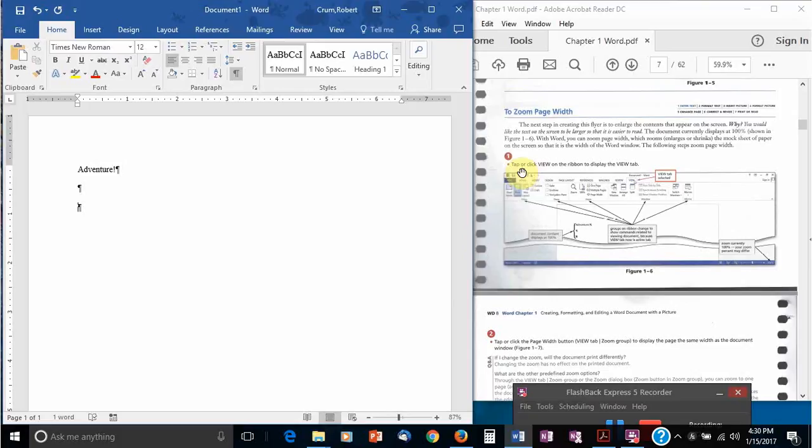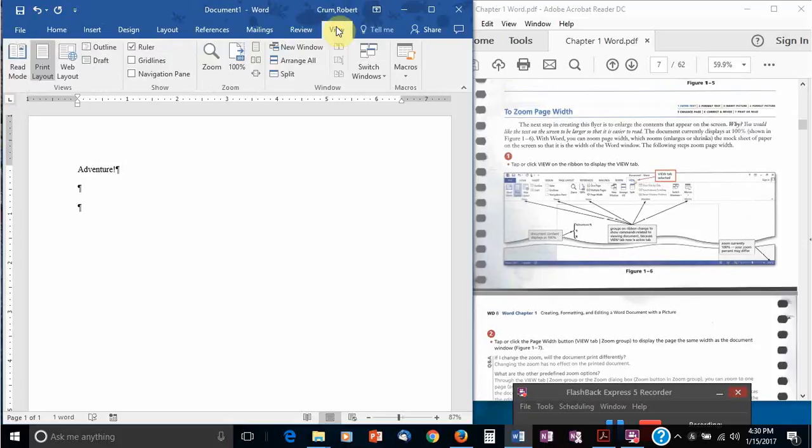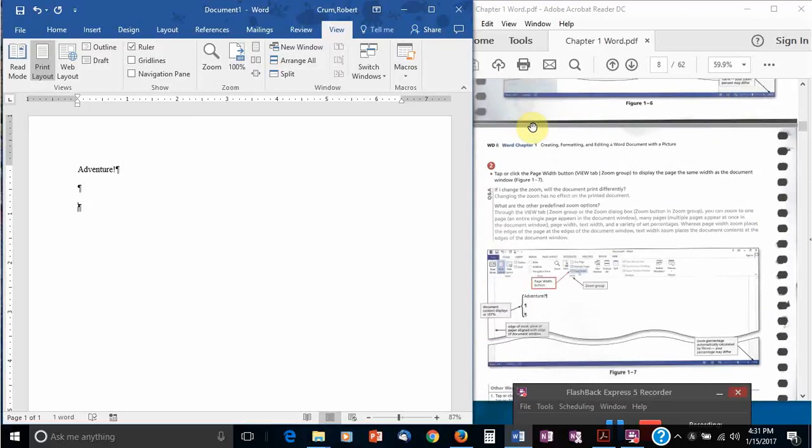So click or tap the view on the ribbon. So we'll go up here to the top to view, and then back over here to scroll this down to step 2. Click the page width button, and as you can see, there's a little box here and it sits in red. It says page width button, and it shows you where it's at on the page. So I'll go up here. Here we find it in the same spot. So we'll click that. And nothing changed because I already had the page centered.